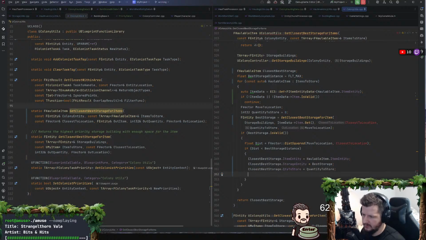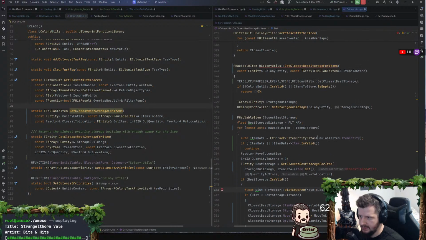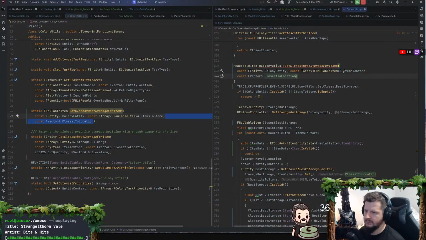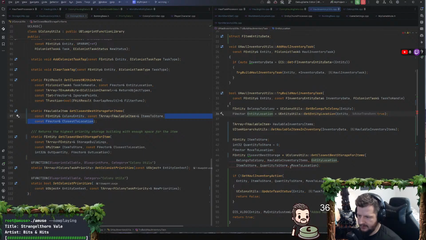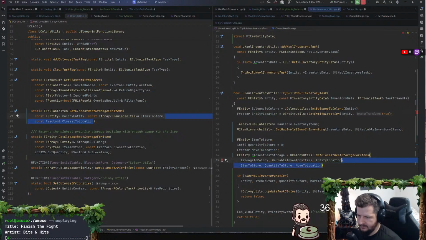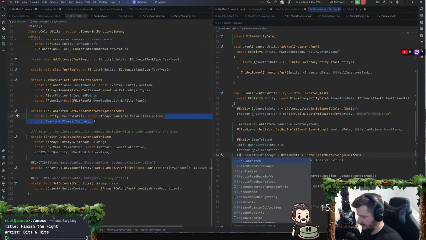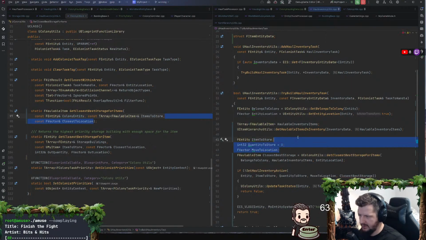Quantity to store and move to location. Yeah. Oh, I deleted the closest to location, which we didn't want to do. Okay, so now we need to go into here and update that too. Now this returns an F haulable item, which should have everything that we need on it.